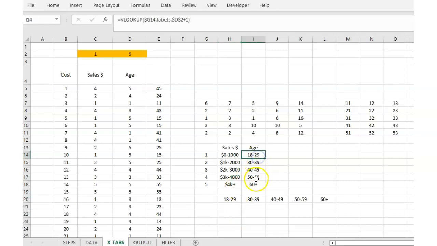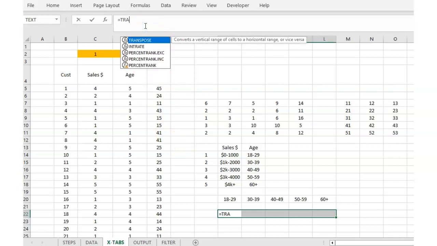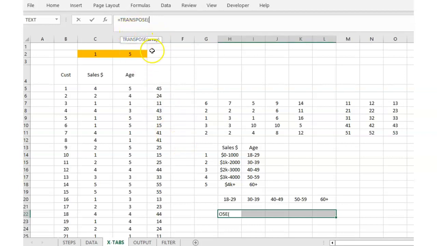So I've got 1, 2, 3, 4, 5, so I highlight 5 cells running across the spreadsheet, and then I'm going to come up here and actually type in transpose. You can see it there, and it's asking me what I want. I want those 5 there, so I've got to have the same numbers. I then close that, and then I press Control Shift Enter. Okay, and it creates these extra brackets around.